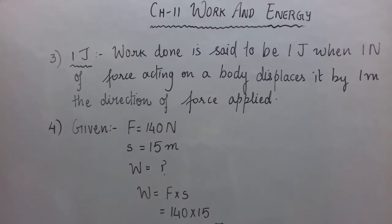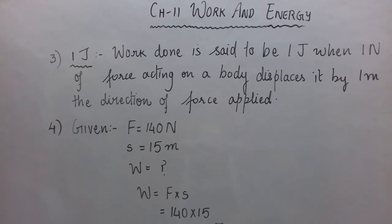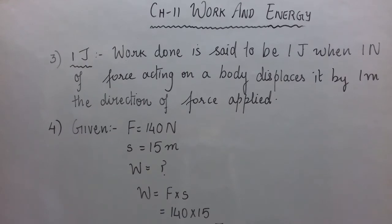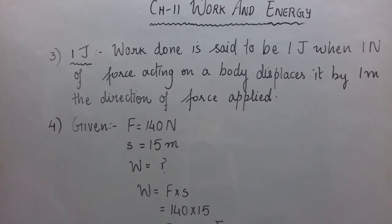Hello students. So let us continue with chapter 11, work and energy. We have finished in the previous video the derivation for potential energy. Now we'll not continue with the theory. First we'll continue with the box questions or colored questions given in between the topics and the solved sums.